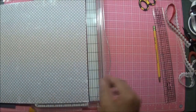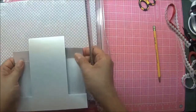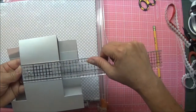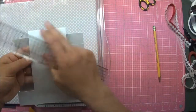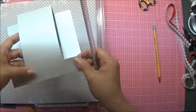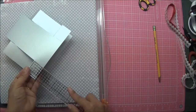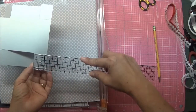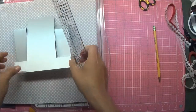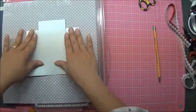Okay, so we're going to go ahead and measure our card. You have 1½ inch on each side here, okay? And then this here is 3 1/8. So if you wanted to, you could cover this whole section however you want. Depending on what you want to do down here, that would be a different sheet of paper. If you want to cover this part up, it will be at 1 inch and 1 1/4, but to make a border nicely go along that edge, you want to cut that at 1 1/8.